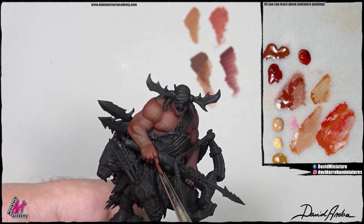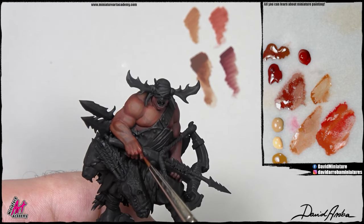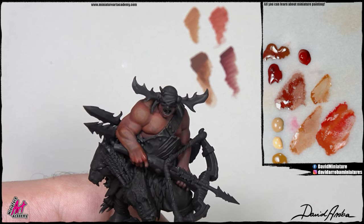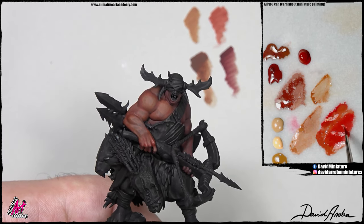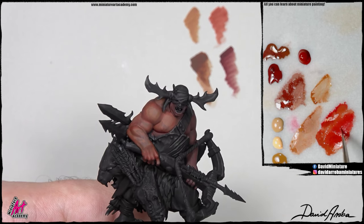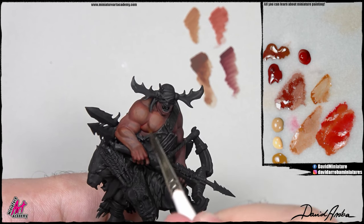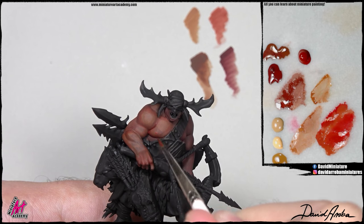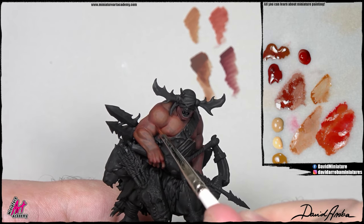For the knuckle area, we are going to use this slightly more reddish tone. And we continue adding more intensity, more saturation to some areas. We use this slightly cooler red to enhance the light and shadow contrast, because the skin is going to have warmer highlights and we are going to use slightly more yellowish ochre tones. If we add this cooler red to the shadow areas, we also create a temperature contrast.